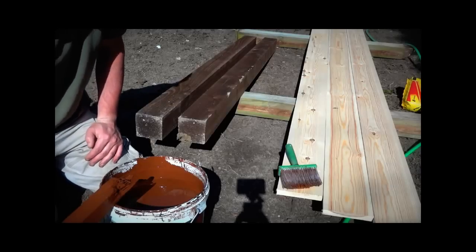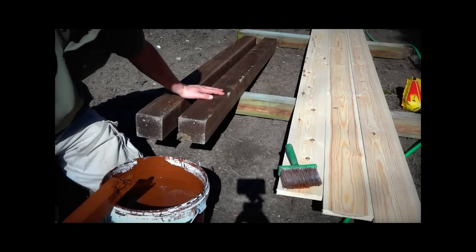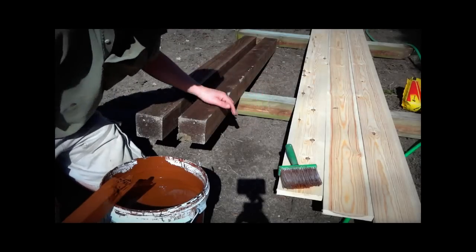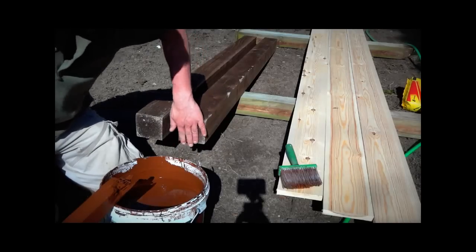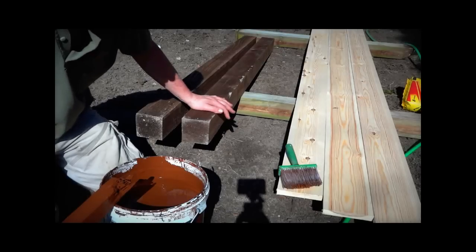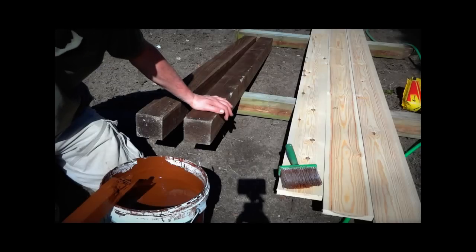When we started this morning, we took all the fence panels out and as we did, two of the posts broke off — which are these ones lying down here. So I've already been able to buy a couple of new ones. I'll be showing you in a little while how to put those in with some instant postcrete. When you put new posts in the ground, they're already treated, but it's always worthwhile giving them an extra treatment — it'll give them a few more years' life once they're in the ground.